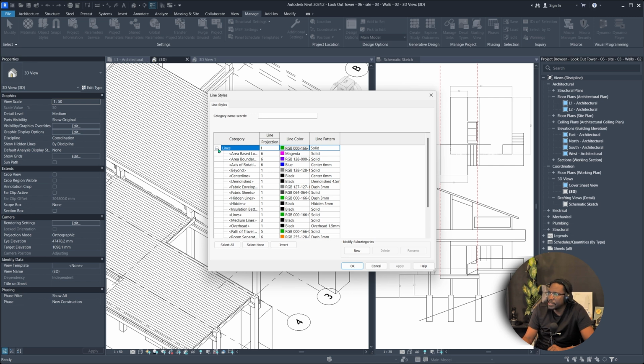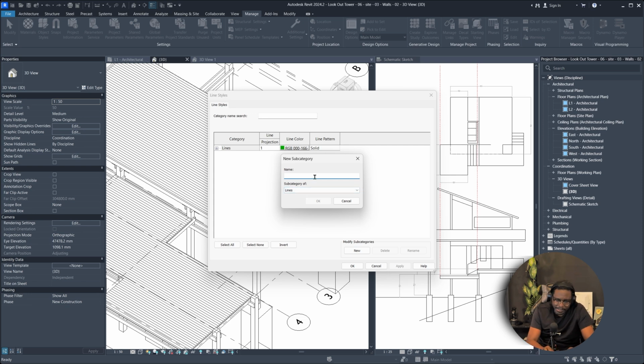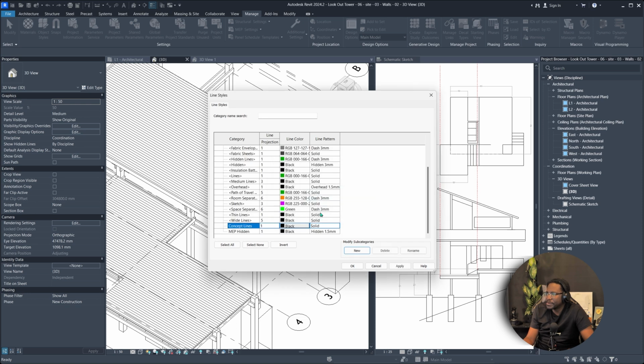And essentially what we're going to do is create a new line style. We're just going to call this concept lines, because we're just going to use it to outline our concept before we actually draw the walls, right? It's a category of lines. And here we go. We have concept lines.